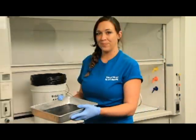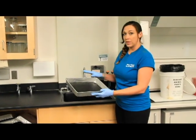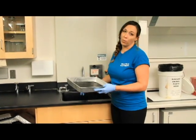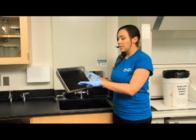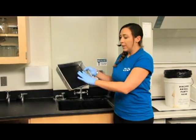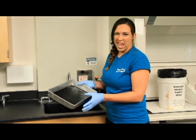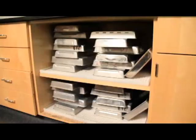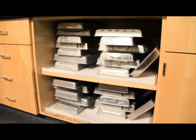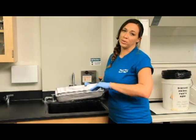The final step is where we come over here to the sink, and now with our tray with no pig bits on it, we're going to rinse with soap and water and then stack neatly so that everything can dry. We never want to stack the trays right on top of each other because this is wax, and if it's not able to breathe, it won't be able to dry. And then the back of the classroom is going to smell really nasty after a couple of weeks. So you want to make sure that they're all stacked so they can aerate. If this one's stacked here, that air can flow in and they will be able to properly dry.